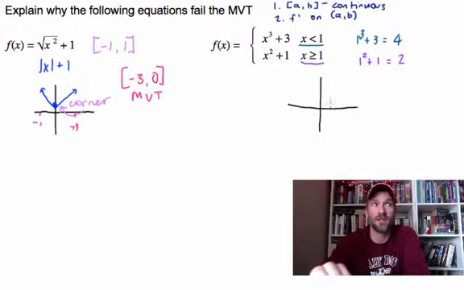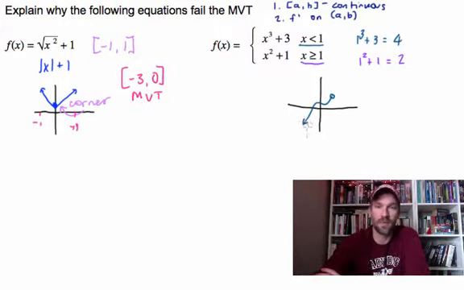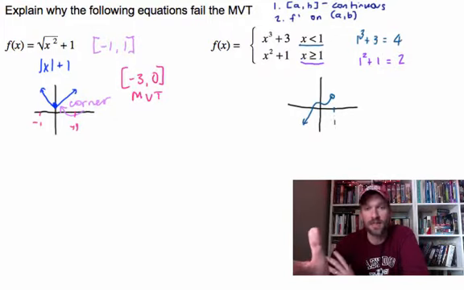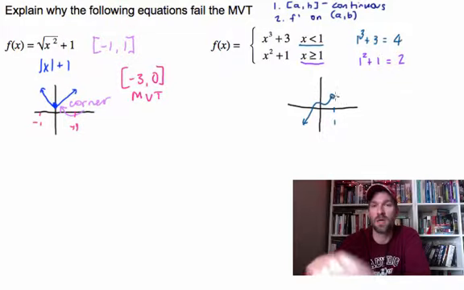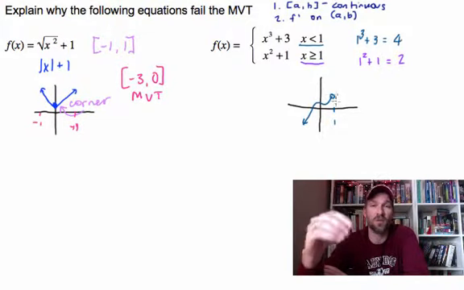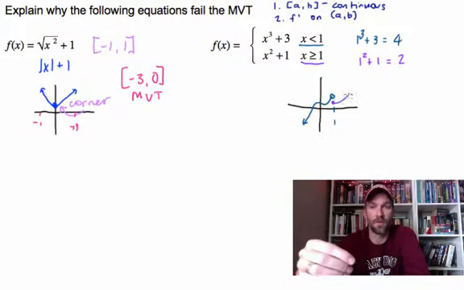And look, they don't touch. They don't touch at all. And since it's not continuous, I can't take a derivative. And it fails both of those parts for the mean value theorem. So that's why, with these two, sometimes you just have to check and see, can you or can you not? And in this case, with both of these examples, because they fail derivative on an interval, the mean value theorem won't work.